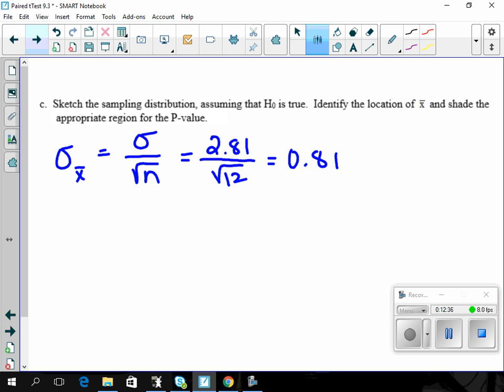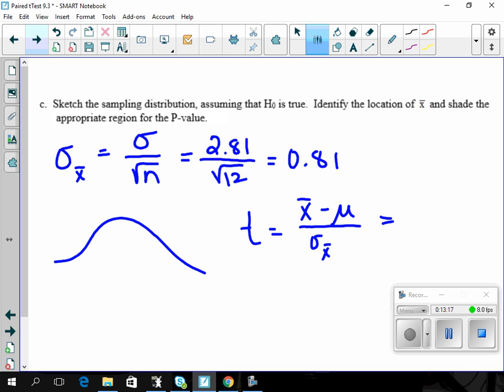So what else do we need to do? Okay, we need a graph. But before we get to the graph, we've got to find our t-score, right? T, our test statistic. And remember, if you look at your pink formula sheet, in general terms the test statistic is in the top right. Do you agree? It's the statistic minus the parameter divided by the standard deviation of the statistic. So in notation, that's what we have.